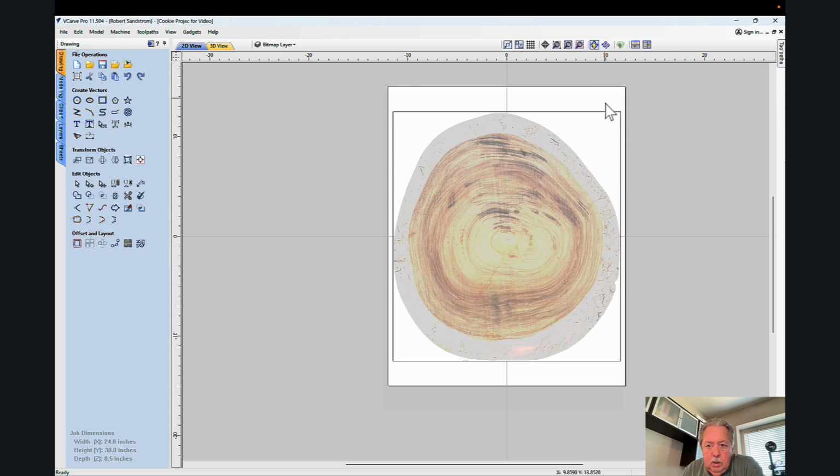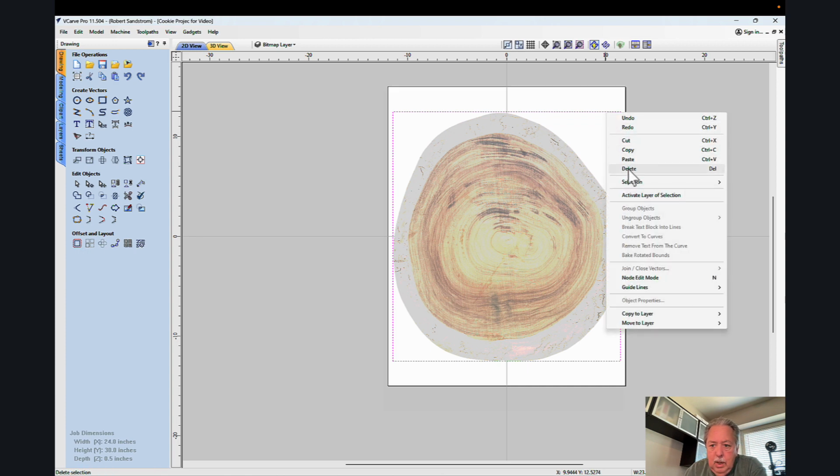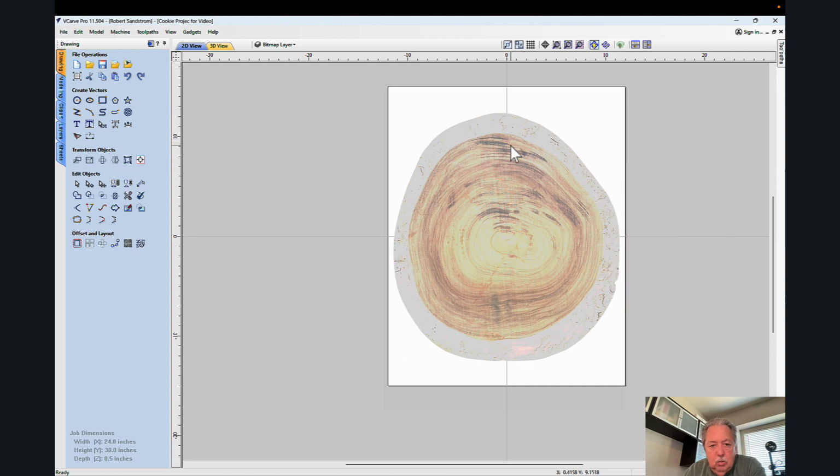Now that we have the cookie here, let me get rid of this box. We no longer need that. That's just extra. So we'll delete that. And again, you're seeing the delete key because I'm using a Mac and my delete key is not working in this program. You could just normally hit delete. And the next step then is to start using the Bitmap Trace Tool to get to the point where we have the outline of this cookie for our future design.